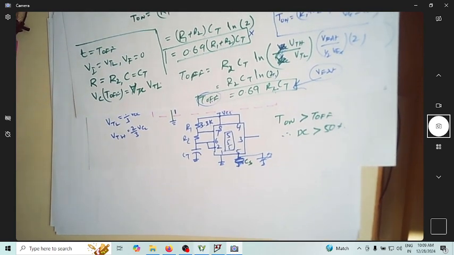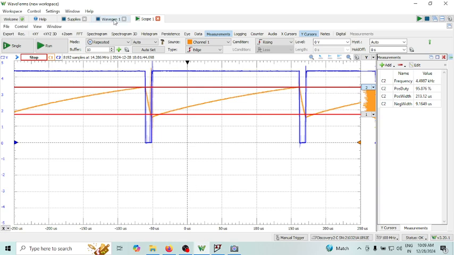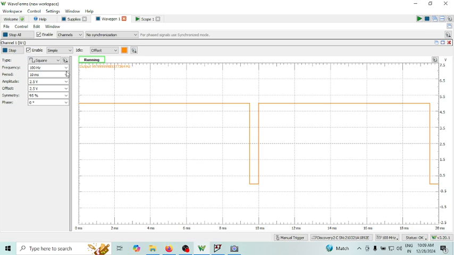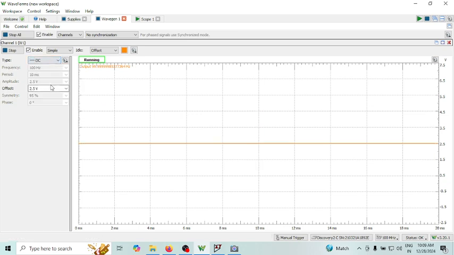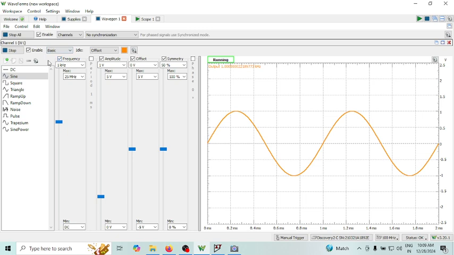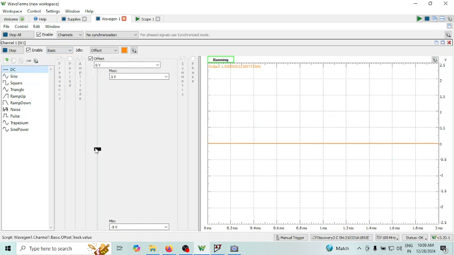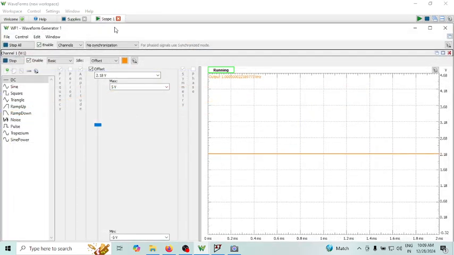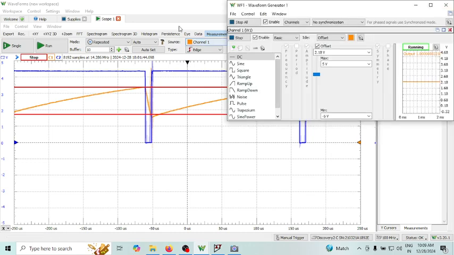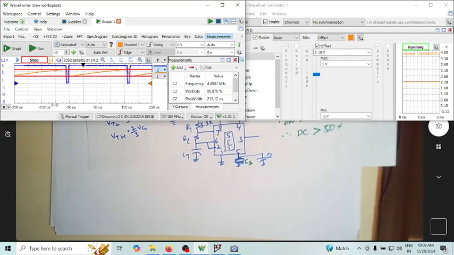Okay, I'm using a wave generator. This is W1. I will use a DC of maybe any voltage. Let me just make it a basic one so that I am able to vary it also. This is some voltage. Let me take this out and simultaneously show you how that voltage will change. Okay, now I have made this connection. Now there is W1 connected with DC voltage to pin number 5.